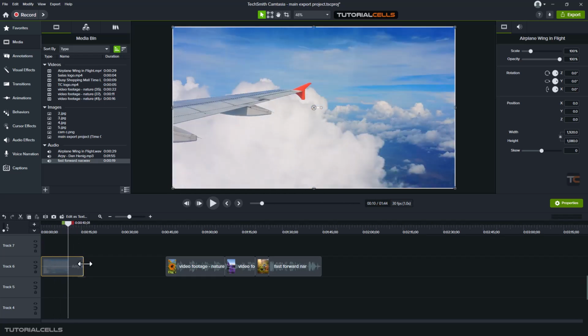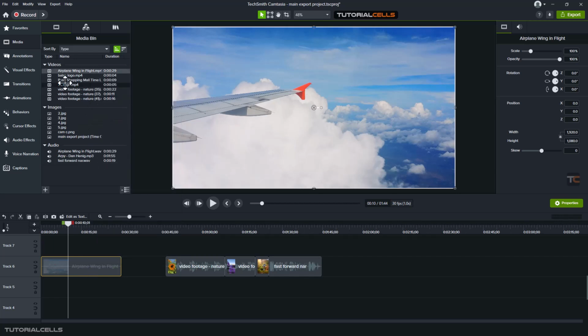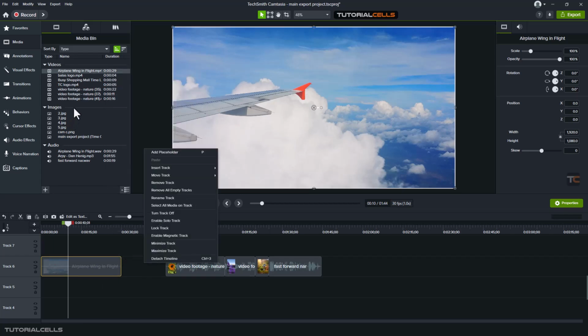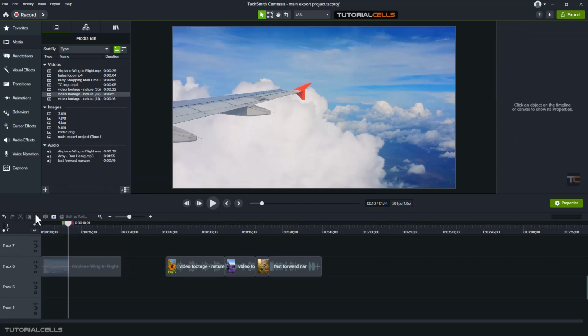And so you learn we can extend our video, but not beyond the exact length of the video media. For example, I want to select this media from here. I will show you all of this: right click, more, you can right click and select in media bin. You can see this is our media. This is just our basic timeline. We have a lot of right-click options in here, in here, in here. I will show you more of these settings.